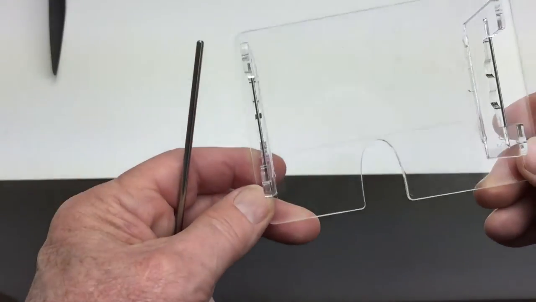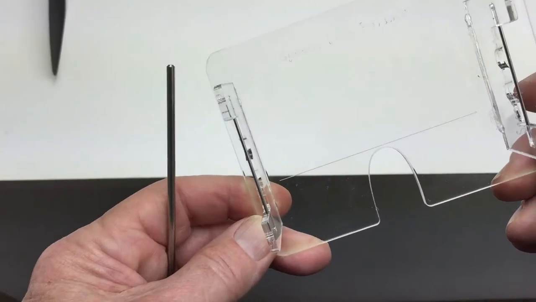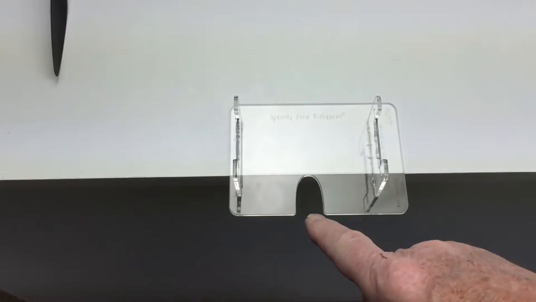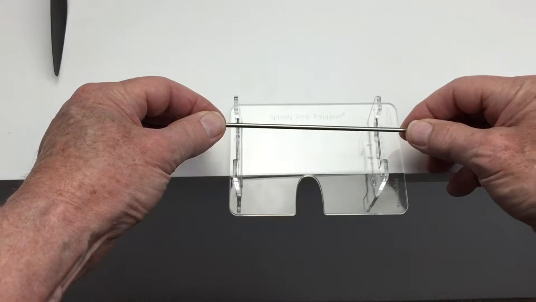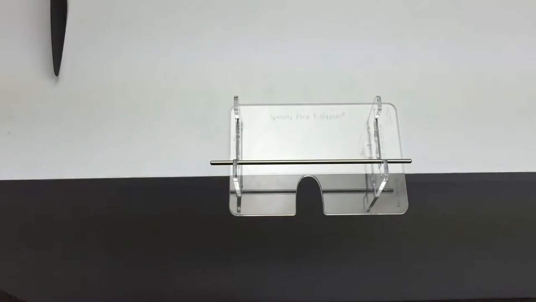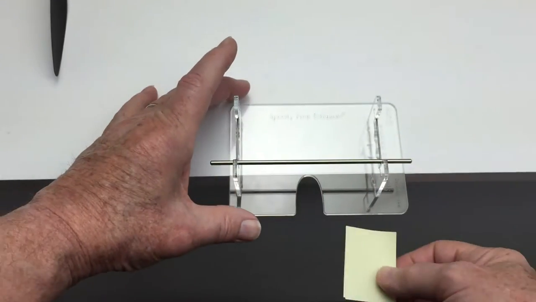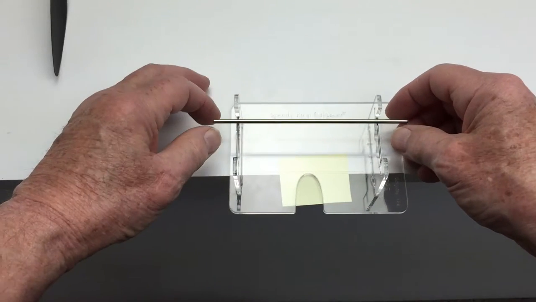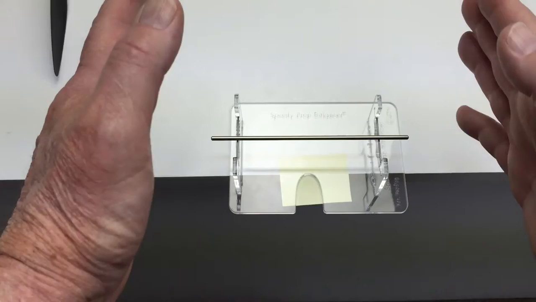To begin balancing the props you place the balancer on the edge of a surface, and that line goes right on the edge of the table so that the prop has the opportunity to go down through here if it needs to. First thing you got to do is check the level of the mechanism. This one seems to be wanting to come this way, so what I do is I take about two sticky notes, put them right in here, make sure my line's on the side, and that rod doesn't want to roll one way or another which tells me the mechanism is level.